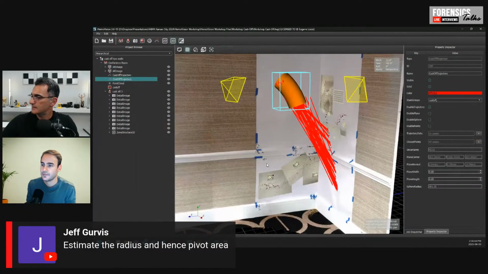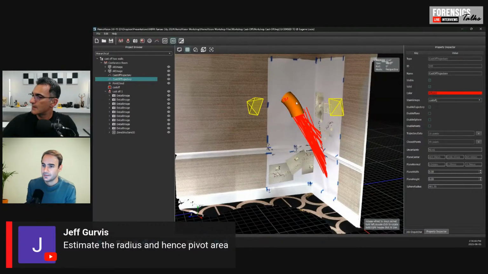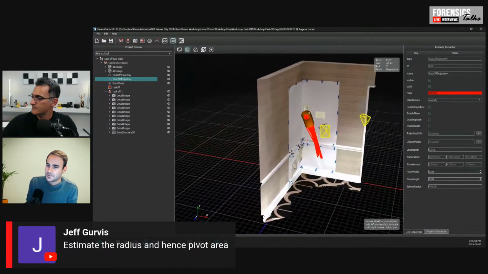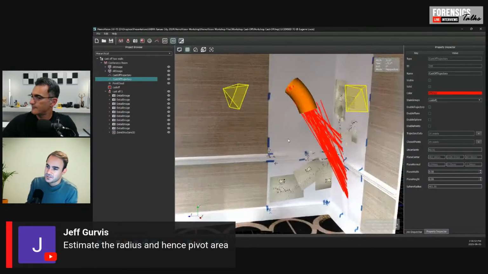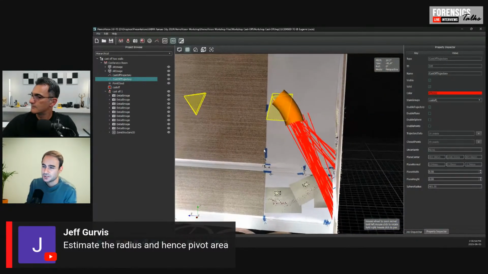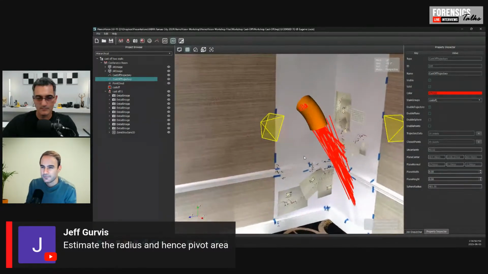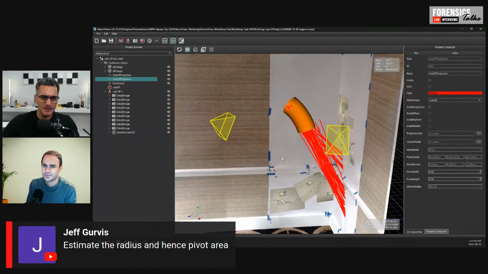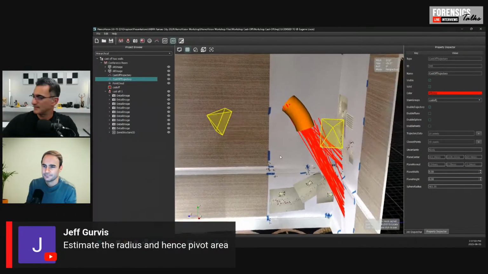Let's go to the cast off example here. So how is this different now? How is it being calculated? Yeah, so this is different in the sense that the object that's releasing the blood is actually in motion. So I think you used, I don't know, was it a knife or a hammer or something, or no, just like a plastic stick, a wooden or something like that? Yeah, it was some kind of a rod or something like that. I can't even remember right now.